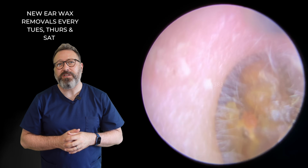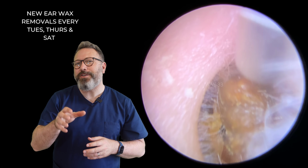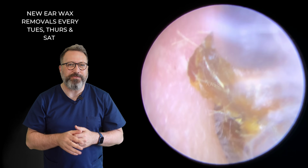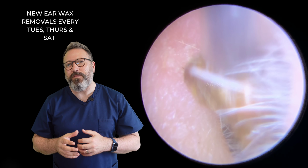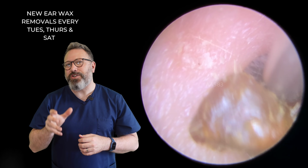You can see we've managed to bring this forwards. Now this was a really interesting case. Now this particular patient didn't really experience any hearing issues, but they did work in quite a noisy environment, so wanted their ears checked. But what they were experiencing was a little bit of tinnitus just on this one side.